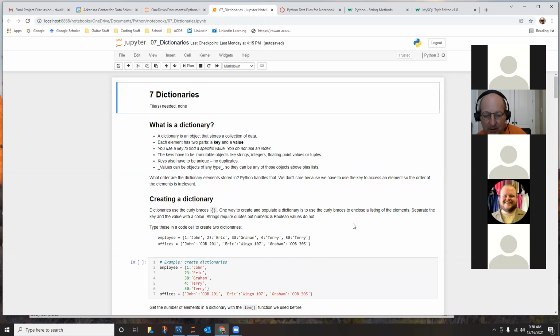So this is kind of like having a primary key column and one of the other columns that depend on that primary key, like an employee ID column and your last name. But a dictionary is just those two columns, for lack of a better term, whereas a database table or an Excel worksheet or whatever has multiple columns.